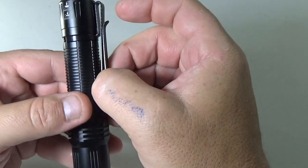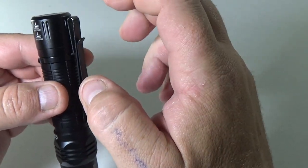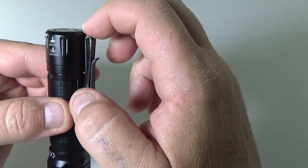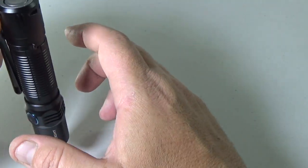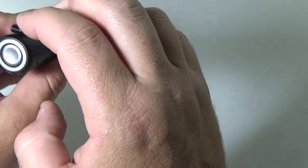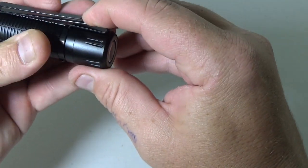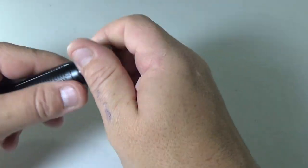And now, if you're going to pocket carry with the lens facing down, look how deep this goes. It almost is flush with the tip of the light here, so you can carry that very deep in your pocket. I know a lot of people like that. The other thing you can do is put this onto the bill of your hat and use it as a headlamp.